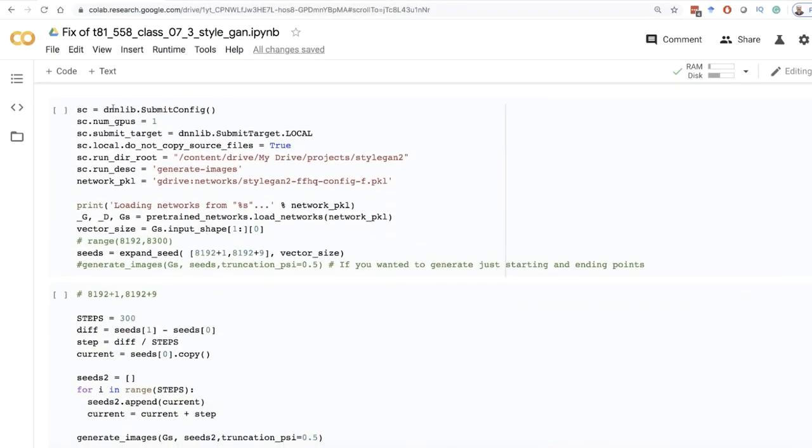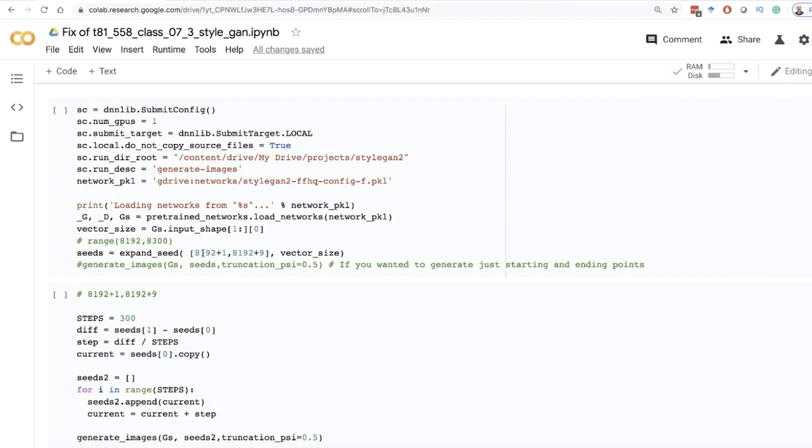Here I am basically loading the neural network just like before. I'm picking the pickle file that has the people's faces. Now when I did the cars earlier, this is a different file. So just look at the README file on the NVIDIA page and it tells you all of those. I think built in it has horses, churches, and faces and cars.